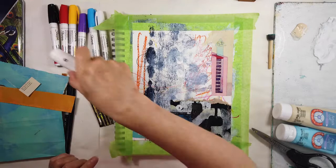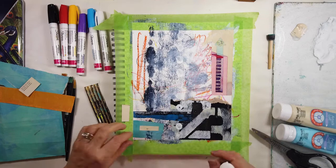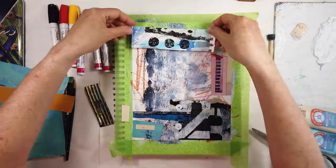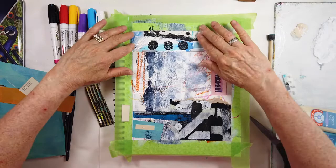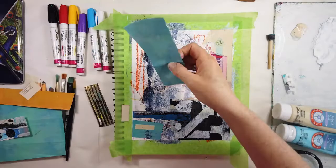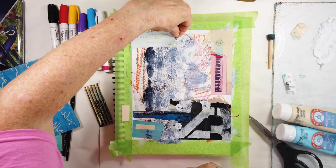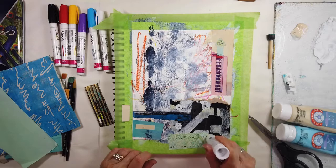In the lower right-hand corner, you can see I'm using my favorite Titan Buff with a very light blue. I'll use that with manganese or Payne's Gray. There's that piece — it was on a mixed media paper — and I think it's just too busy, or I thought, no, I do that all the time, I want to do something different. The blue one I just picked up is manganese with white, I believe, and on the jelly plate.